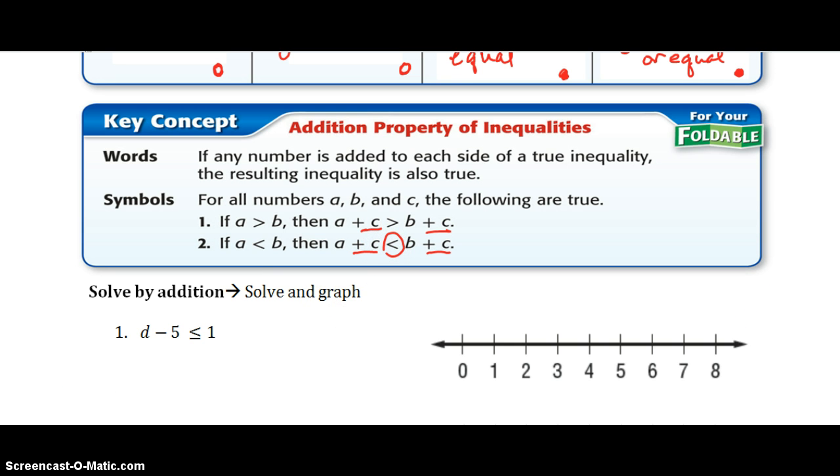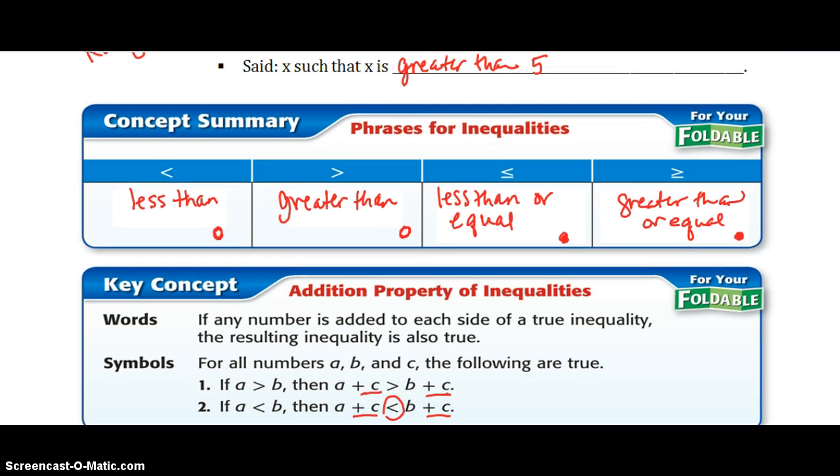I wanted to back up and come back up here. Students are all the time getting greater than and less than mixed up. And back when I learned greater than or less than, Pac-Man was a really big, popular video game. And I remember my teacher saying, the Pac-Man wants to eat the greater value. So this is the bigger number. He wants to eat the bigger number, and he wants to leave behind the smaller number.